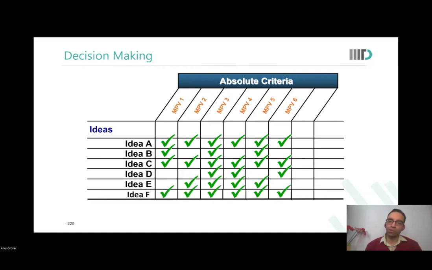Through this, you would know that some ideas do not really meet all the absolute requirements. They are thrown out. Only that. So it may happen that because of all the other pre-processing that we have done till now, you continue to carry A, C, and F. You only have A, C, and F left already with you. But this is just a sanity check. Are A, C, and F finally meeting all the absolute criteria or not?